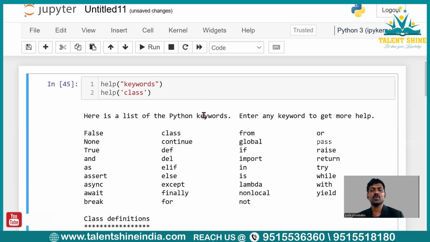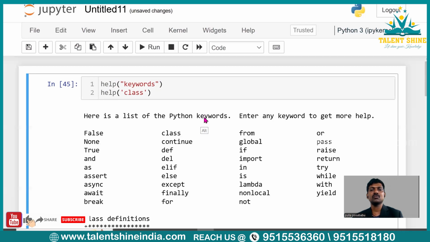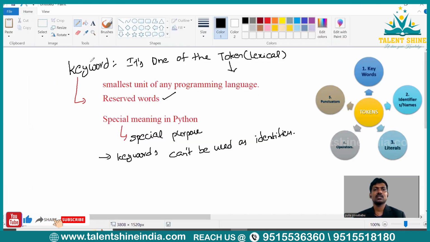Now let me explain the other way to print all the keywords available in Python. For that, you have to write a small code.